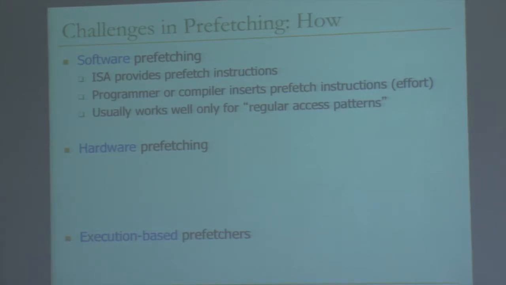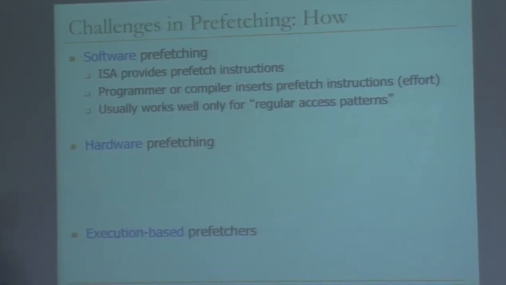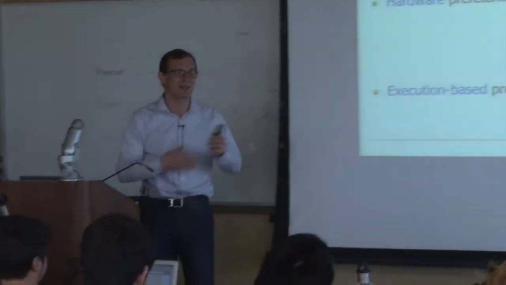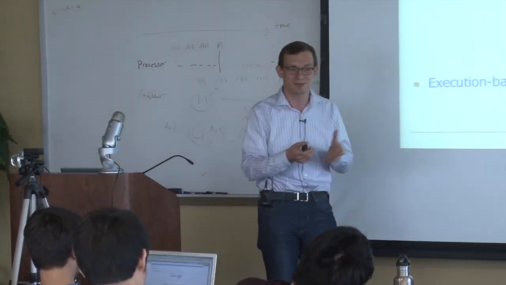Because you can imagine, it's difficult to place this instruction such that your prefetch finishes at the right time, right? Because you're dealing with time. And time is not something that you can easily measure as a programmer. It's really dependent on how long your access latencies are. You're writing this program, inserting prefetch instructions, and you would like to know how long this access latency is. But that's dependent on many, many things, right? That's dependent on what microarchitecture your program will run on. You may write an x86 program that will run on an AMD processor versus an Intel processor, and their access latencies may be totally different. So how do you place the prefetch instructions?